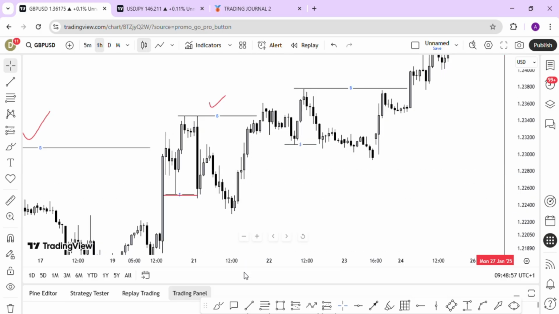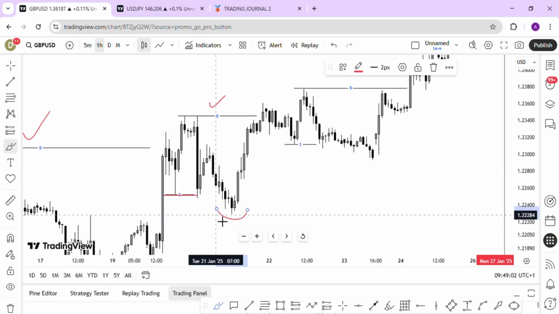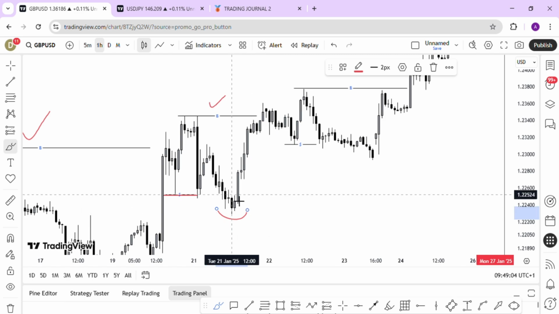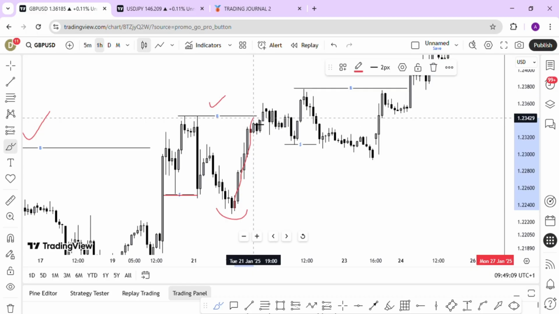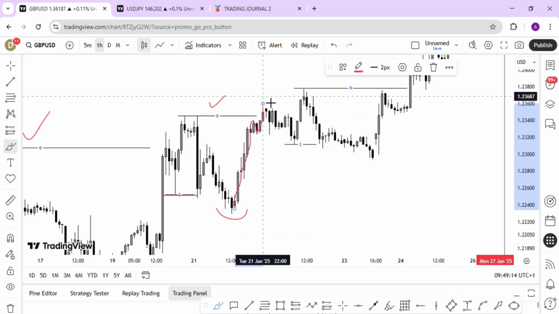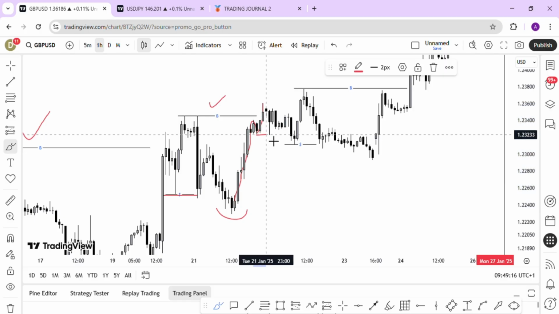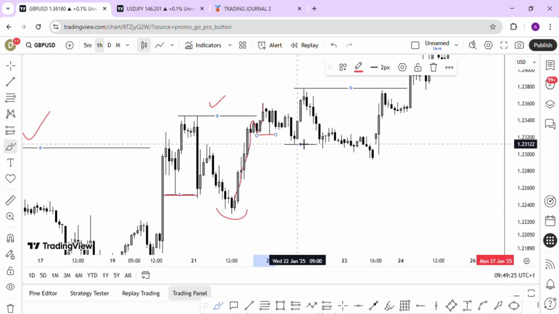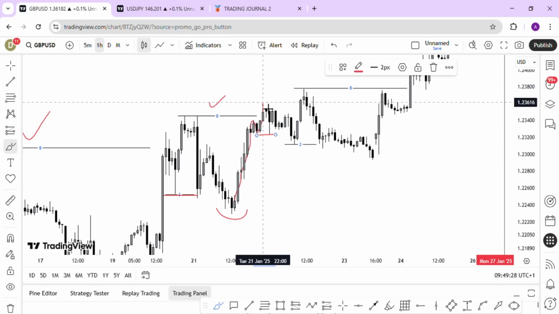So what are we going to look out for? This is going to be our low. The market must protect it. So if we are to trace it, you can see that as we are going, we have a small pullback here, then the market pushes up. So it means that this will serve as our last pullback before the break of structure. And you see how sweet the market came back for it and pushed up.